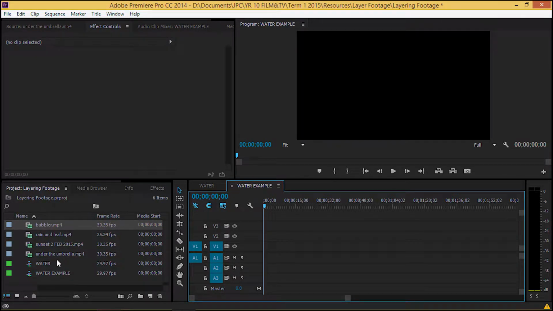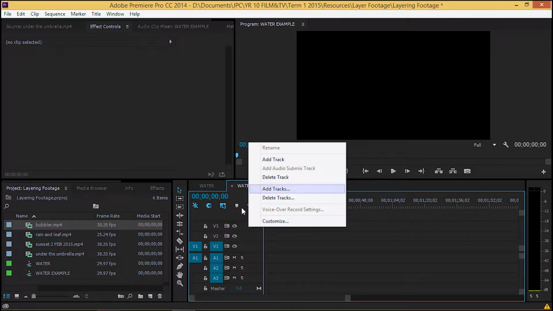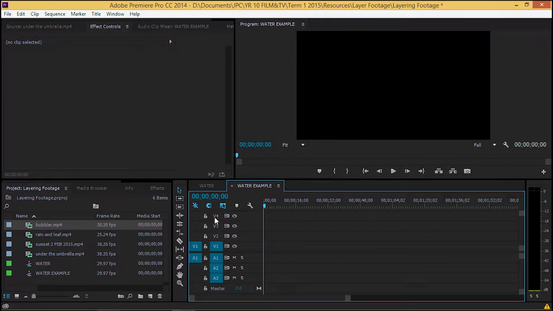Over on my left hand side, we've got the 4 clips that I intend on using. First of all, because I know I'm going to be using these 4 clips, I've only got 3 tracks over here in my sequence. I'm going to add another track. By right clicking in the sequence frame, we have our options. I'm going to add just the 1 track here, and you'll see that it comes up as V4. So V1, V2, V3, V4 are the tracks, the layers that we are making use of.